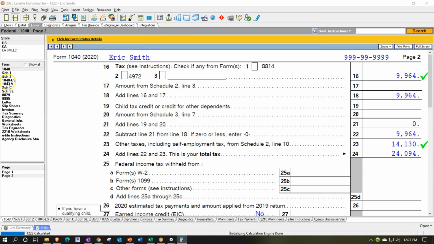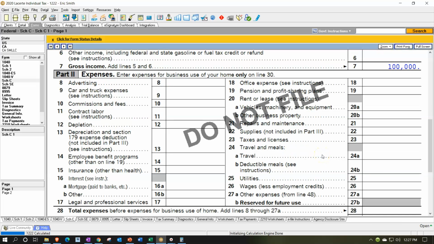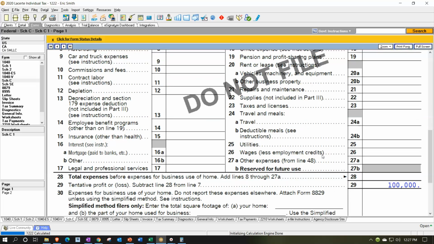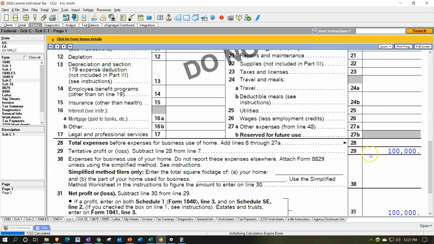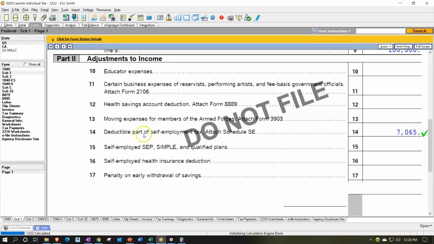Now, I can't deduct it on the Schedule C. They couldn't say, let's just add the deduction to the Schedule C, because it would result in a circle reference, because then I would be calculating the net income after the deduction, then I'd be calculating the tax on the thing after it was included. It would be a circle reference, kind of like in Excel when you see a circle reference. So they had to put it somewhere else. The somewhere else is going to be on Schedule 1 on Part 2.